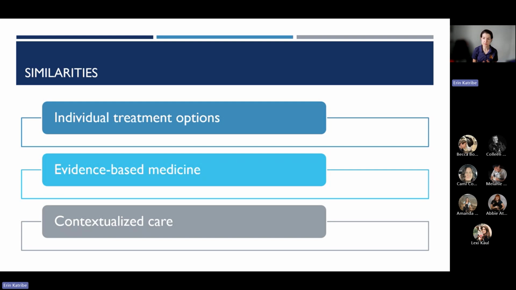And then contextualized care, meaning we as veterinarians, as veterinary professionals, take into account the whole picture. That might mean what everyone involved with the care of an animal has as their goals for treatment and management, and the ability of those care staff or caregivers to manage that animal. In a general practice setting, that might mean an owner. But in the shelter setting, there's an entire team associated with the care of that animal in almost every single case, from the frontline care staff to other teams in the shelter to even shelter leadership or management, right? And in both settings, we take into account that entire context when we evaluate different options.